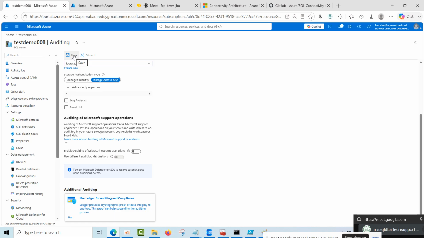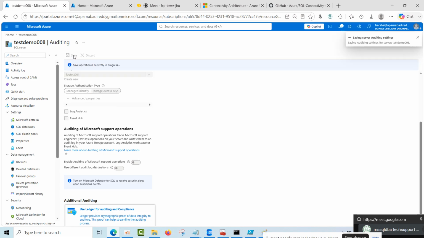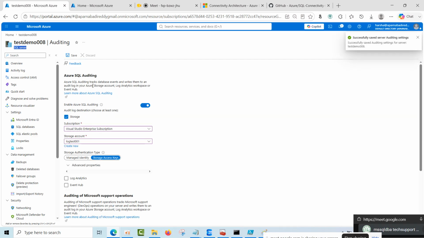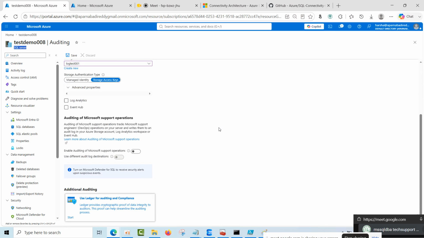Once that is done, log analytics we are going to see. In the database as of now, I have enabled auditing at the server level. Server level means we can see all the databases. This can be done on the server level, on all the databases.